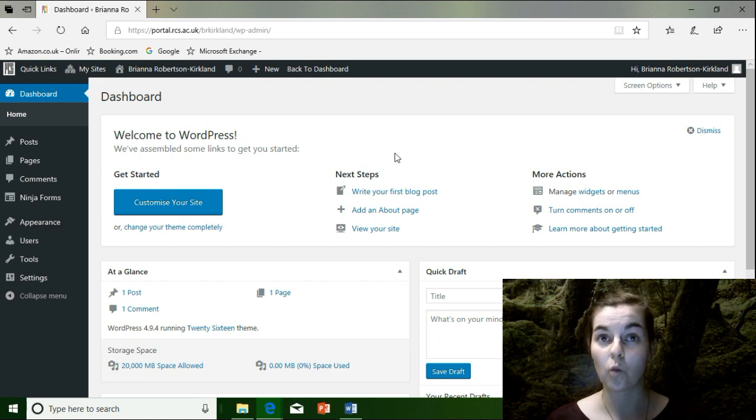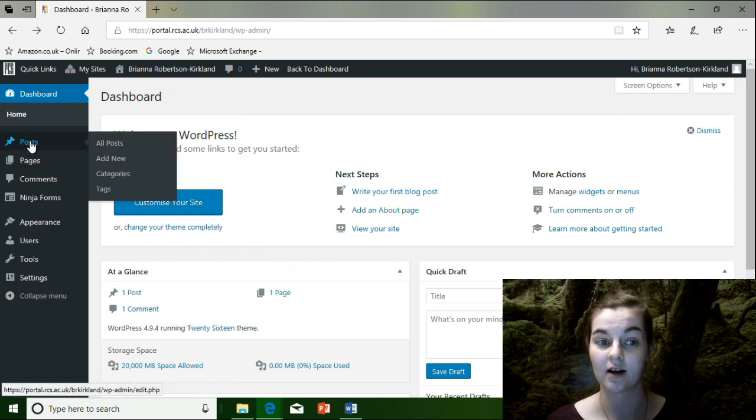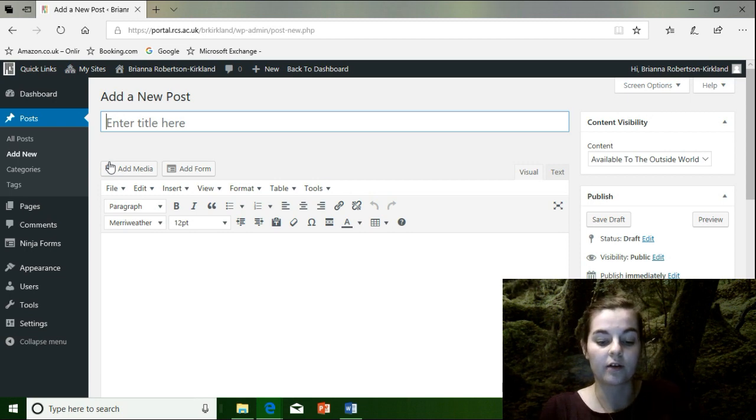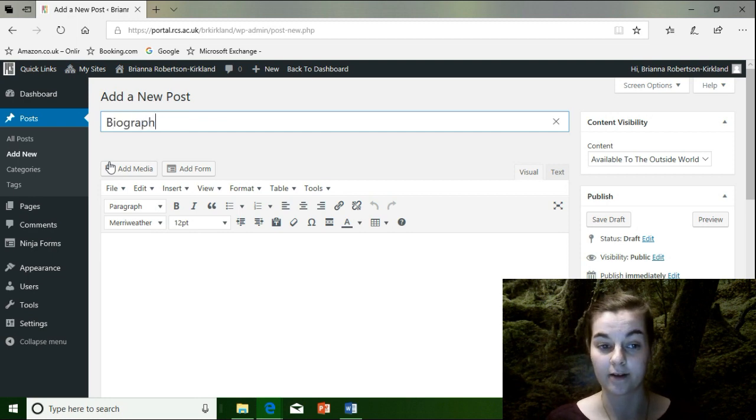So first and foremost, we are going to create some content. How we do this is we go to Posts and click on Add New. There's all different kinds of posts that you can do. This is where you could put up your blog post. This is where you could put up your biography. This is where you could put up different types of media content, like linking in your YouTube videos or your SoundCloud videos. So there's all different things that you can do when you add a new post. But today, what we're going to do first is create our biographies.